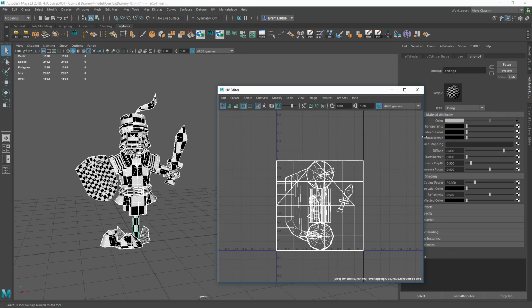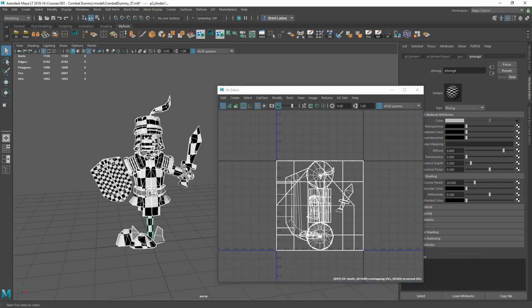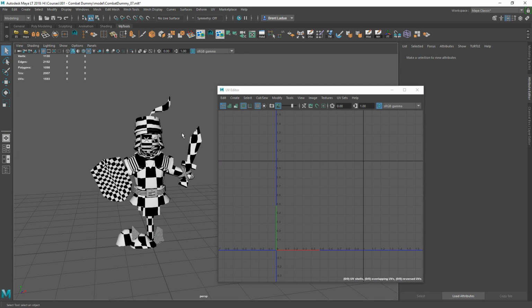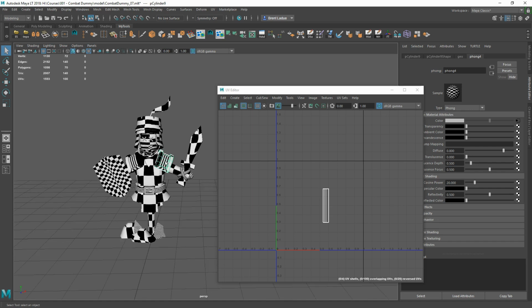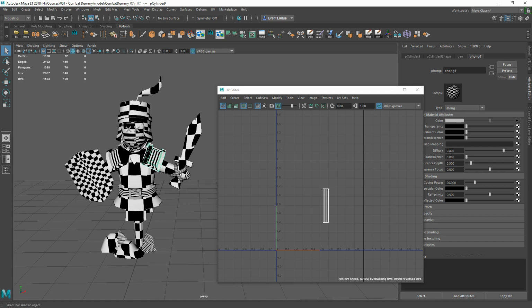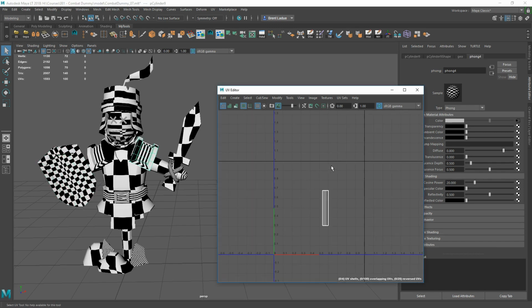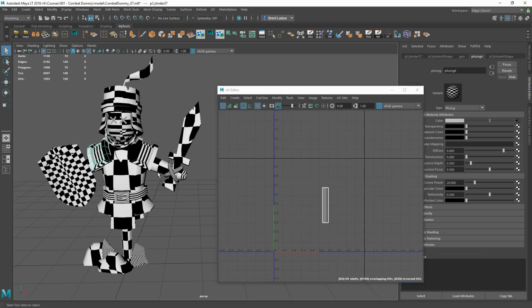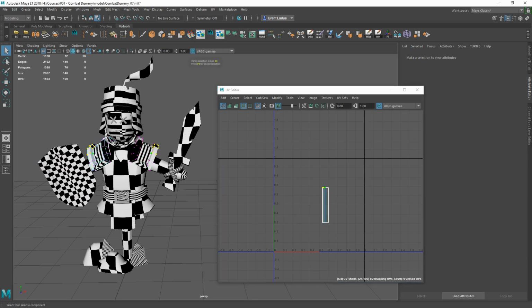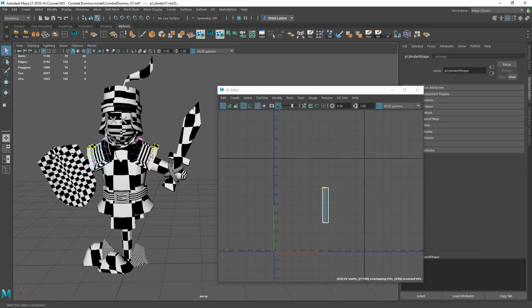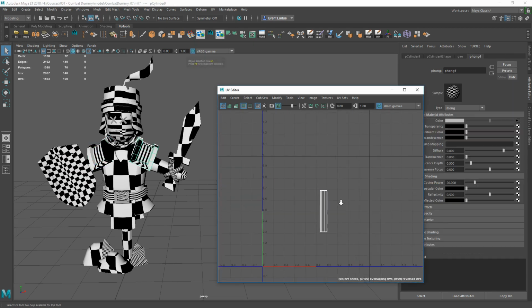So first thing I'm going to do is look at the model and see what parts haven't been unwrapped, which is why I put the texture on it, right? So like this is all stretched and messed up. So I know, okay, that one's not unwrapped. The shield kind of looks like it is already, due to how we created it, which is pretty funny. But for now, I'm just going to grab this, and we don't need the other one since we're going to be duplicating it. They are instanced though, which means I should be able to just leave it.